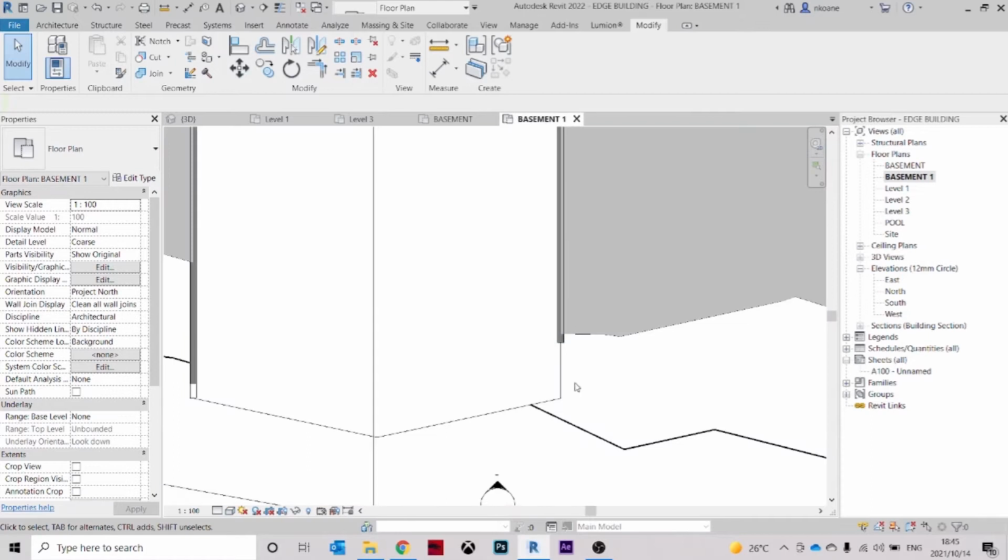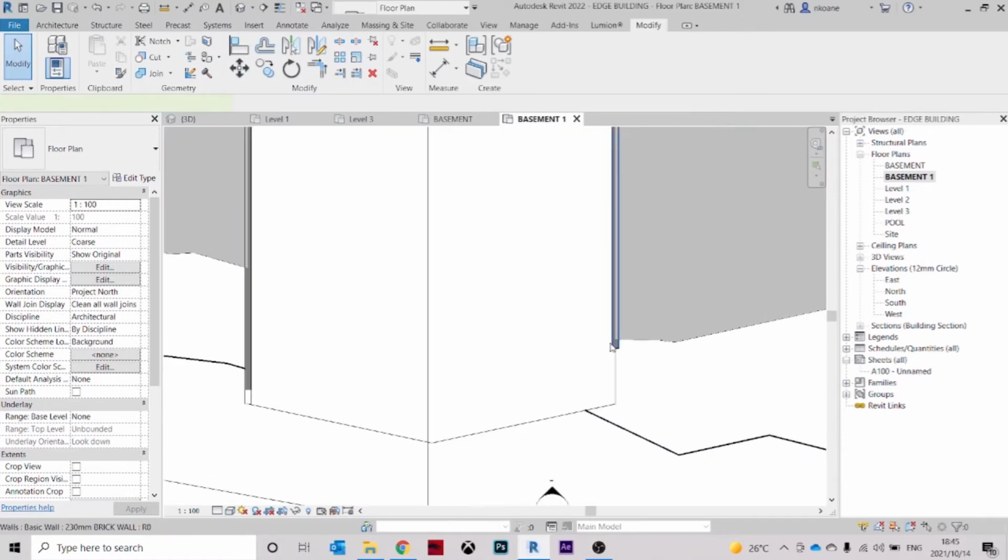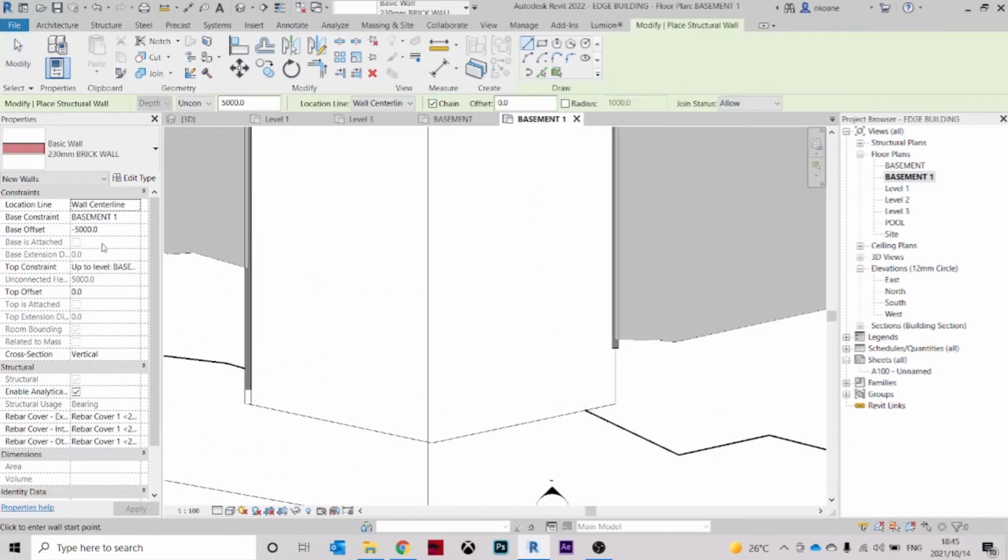I'm going to go to basement. Now we'll draw a wall again. And I wanted to follow. Why does Revit keep on doing this? I wanted to follow this.